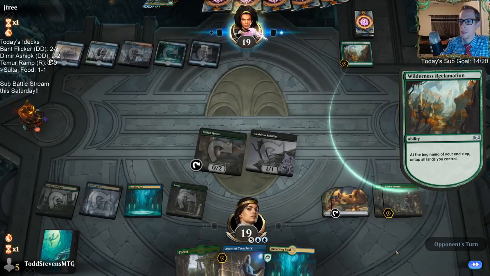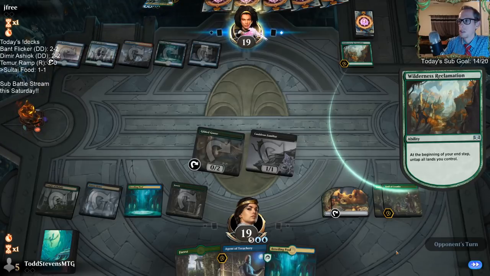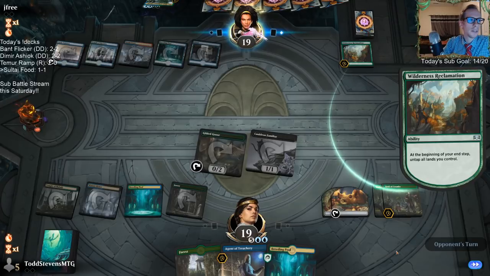Tom Ross streams. He's a really good friend. He usually streams Pioneer and stuff like that. MTG Nerd Girl is another streamer I like.